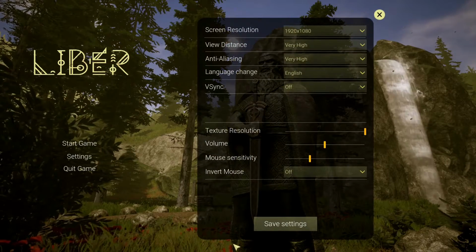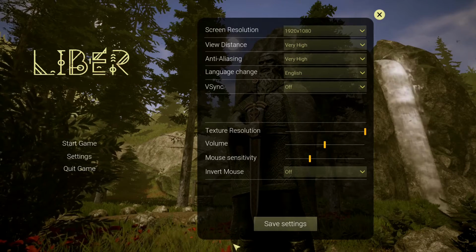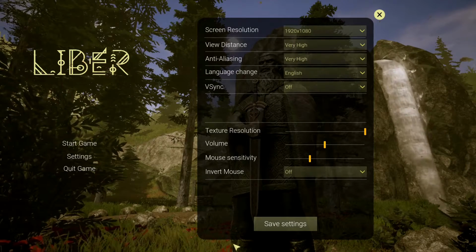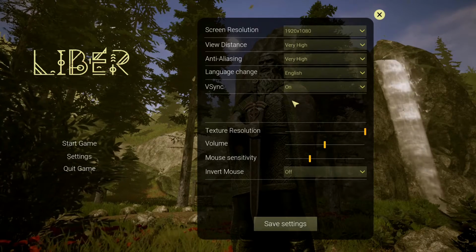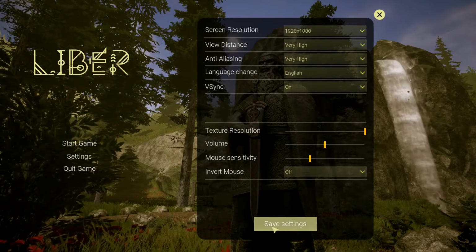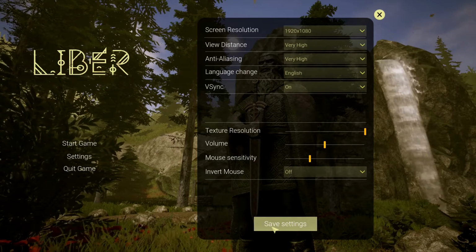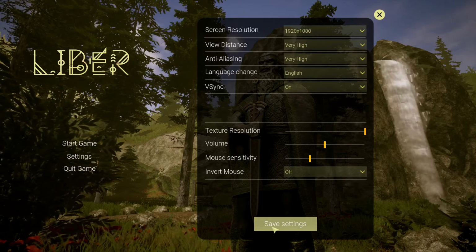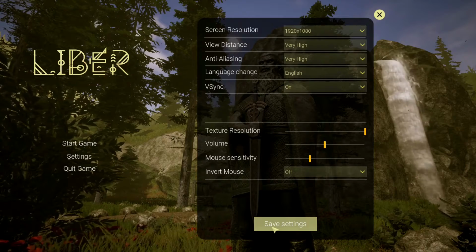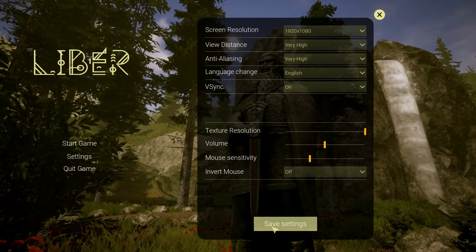Alright, settings menu. Now, looking at this and looking at the sort of game we're dealing with here with very textured models and stuff, you can already tell what my problem's going to be. First off, it seems to change VSync on or off regardless of whether you save the settings or not. The menu itself doesn't look great and there's nothing here. You've got view distance, AA and texture resolution. There's no customization here at all, and I can see this game being fairly graphically intensive on a lot of low-end machines. This menu needs fixing.